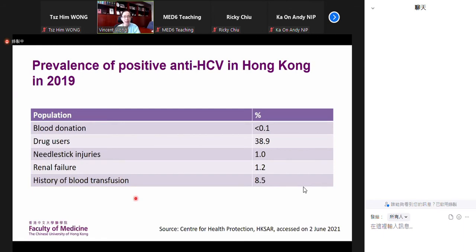The hepatitis C virus was discovered in the year 1989. And in fact, a couple of years ago, the discovery of HCV received the Nobel Prize. Because of that, after the year 1990, we already had the tool to screen the blood products. Therefore, nowadays, the risk of getting the infection through blood transfusion would be minimal.